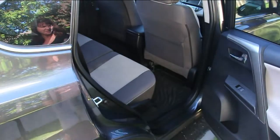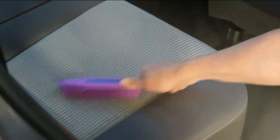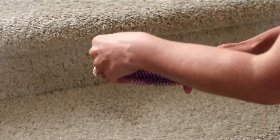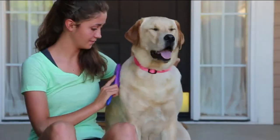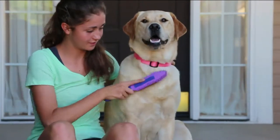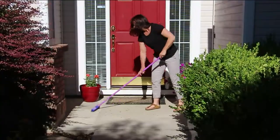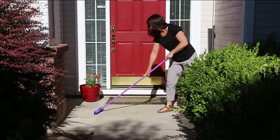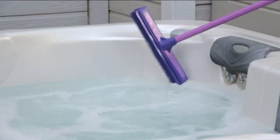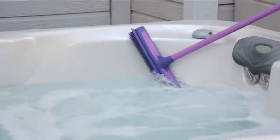Pet hair on your furniture, on your car seats — you won't find anything easier than using this to get the hair off. I happen to have dark hair and a light bathroom floor. Just simply brushing your hair, your hair falls out. When you have white floors, you see all that brown hair. How nice to get all the hair up off the bathroom floor. And with that squeegee, it even does windows.